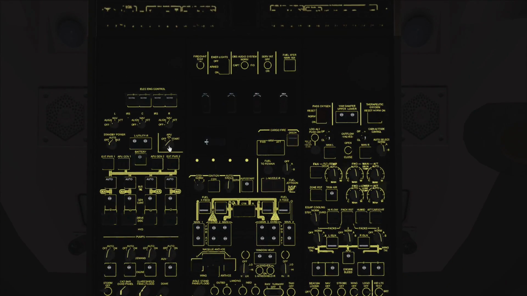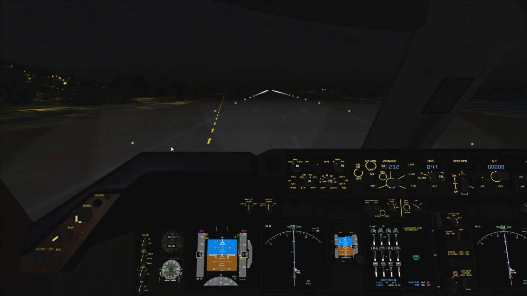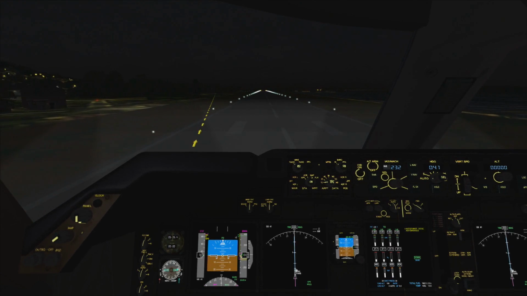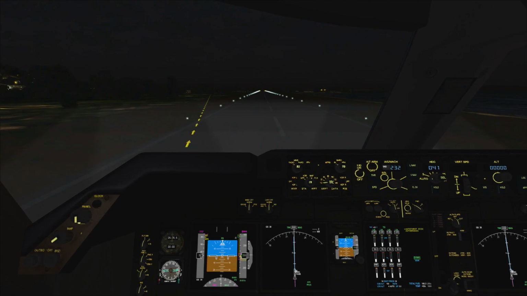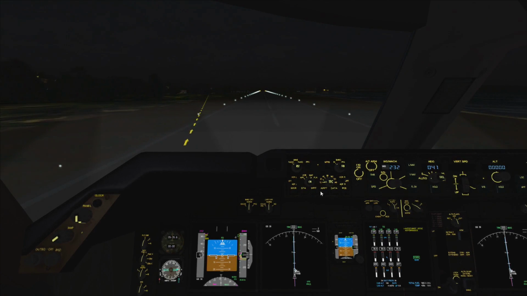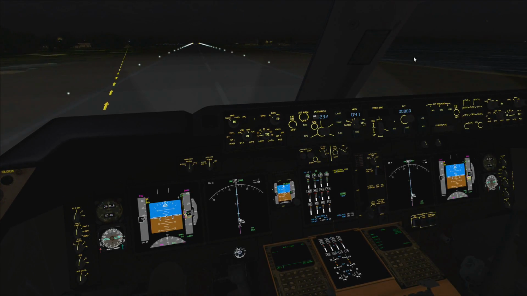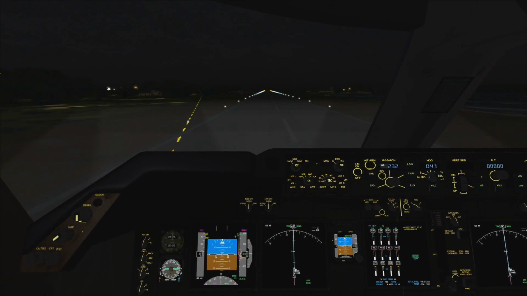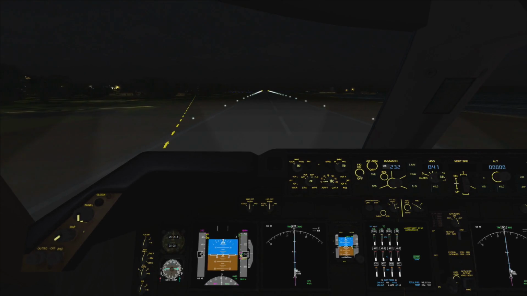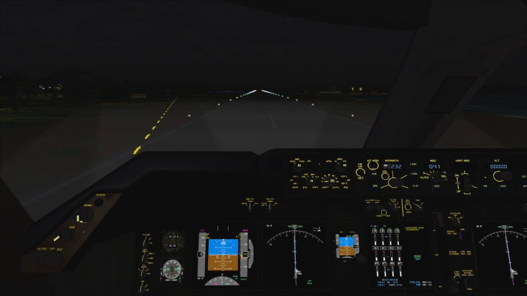Check something up here real quick. Turn on our APU. Nothing breaking is always a good thing. So turn off the flight director. I guess we can taxi kind of quickly down the runway. I guess we kind of want to. You gotta get off the runway as quickly as you can.